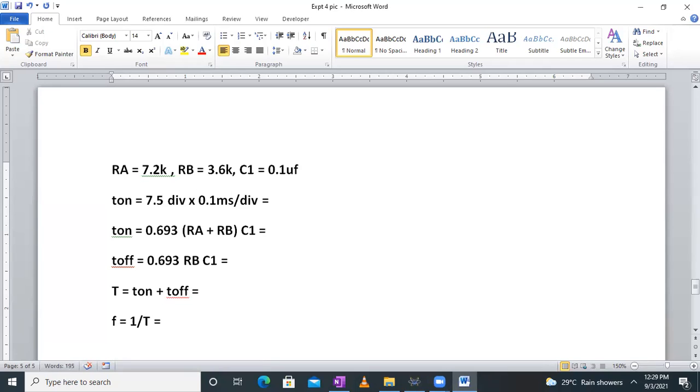This will come out to be 0.75 milliseconds by observation, by simulation. Okay, that's the value of T on we are getting.